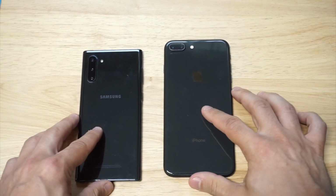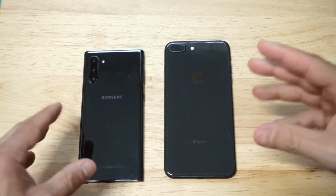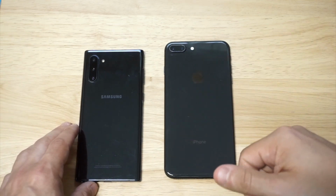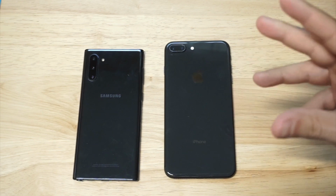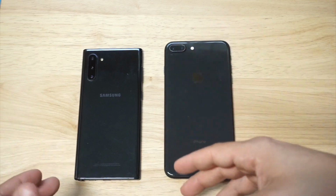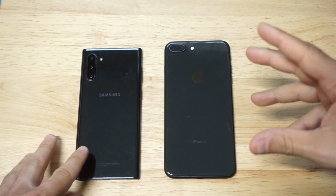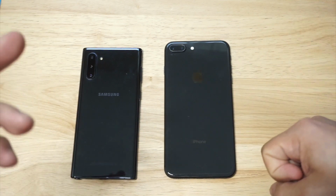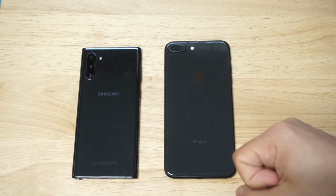Okay, so honestly, I am still a huge fan of the iPhone 8 Plus, even though it's got some age on it. The Note 10, clearly it's gonna kill it in just about every category, but there is a huge price difference on both phones. The 8 Plus, you can still pick up for like $350 to $450. Then of course the Note 10, it's going to be a more expensive phone. The other thing about iPhones too, they definitely hold their price value a lot better than Samsung phones do. But clearly when it comes to watching video, playing games, just about everything, the Note 10 is going to be where it's at.